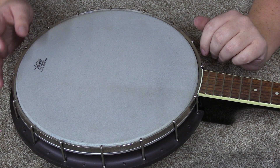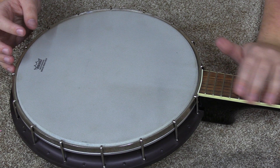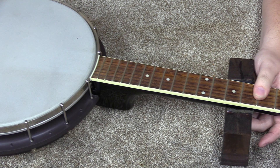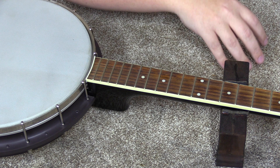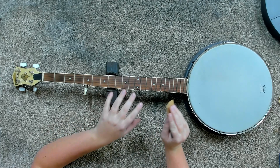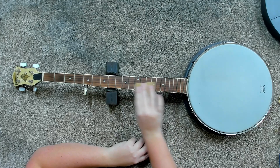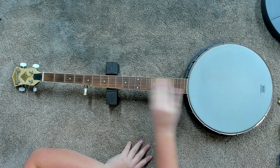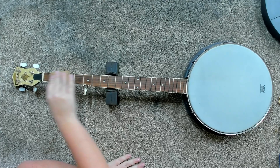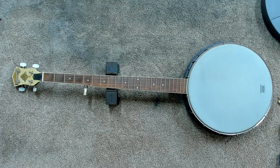The next thing I'm going to do while the strings are off — the fretboard could use a little bit of work. The frets are very tarnished and the board is a little gritty, so I'm going to polish the frets and clean the board. I don't think there are any problems with level; they're just dull. I'm going to start off with some 600 grit — it won't take much — and I can also do the edges a little bit to make sure they're rounded over so this is comfortable to play. That's about it for the 600; we'll hit some 1200 now.